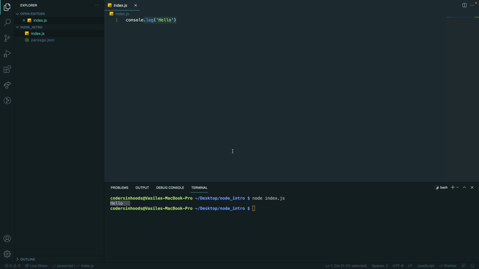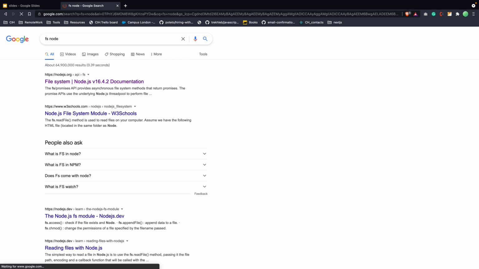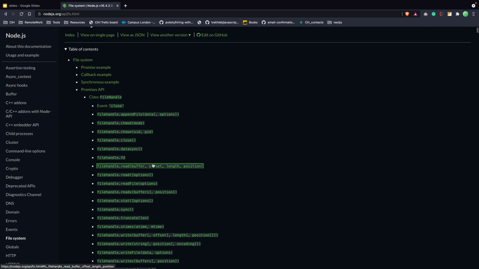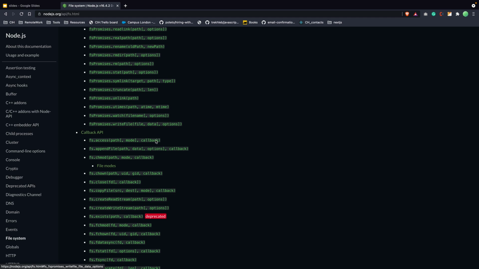So yeah, again, here this is your Node.js. Let's actually try to read files. Let's try to use our file system. If you want to know how to use the file system, you just need to go to fs node, and here you have all the documentation. This is the official documentation for the file system. You can see that on the Node.js website, but as I said, this is a part of Node.js. That is why you can find it here.